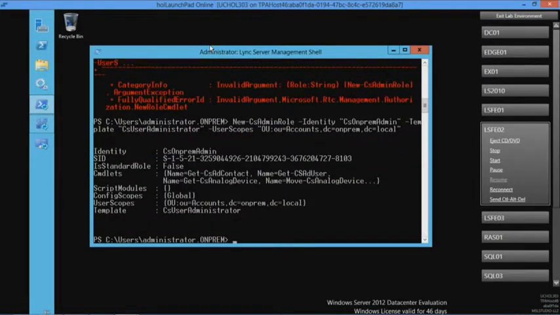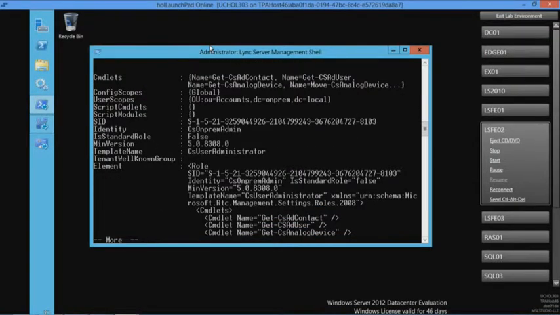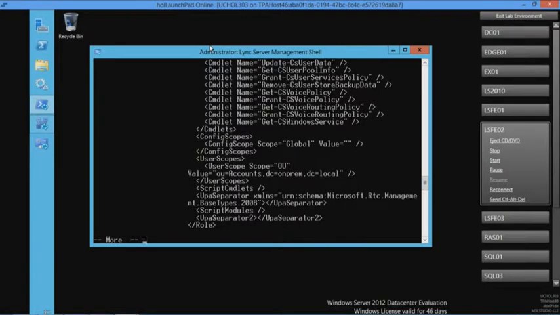All right, so we'll see here the commandlets again, and maybe let's go ahead and get a CS admin role, and let's go ahead and get the CS on-prem. And let's look at everything. Now, again, here is a PowerShell tidbit. If I do a formatted list, I get back exactly what I just got. If I go ahead and add my asterisk, this will give me everything back unformatted and in all of the element space. So now I can see all of the commandlets that are part of this physical user, and there's quite a few, and the rights that he has.